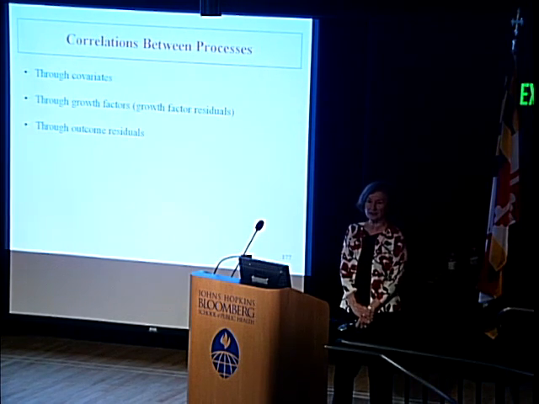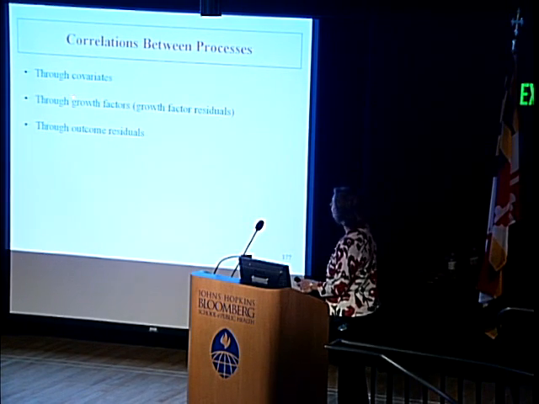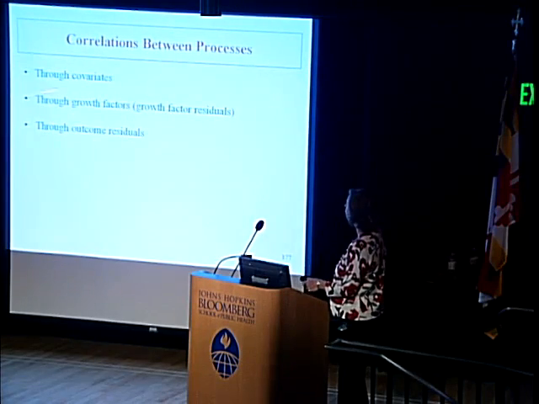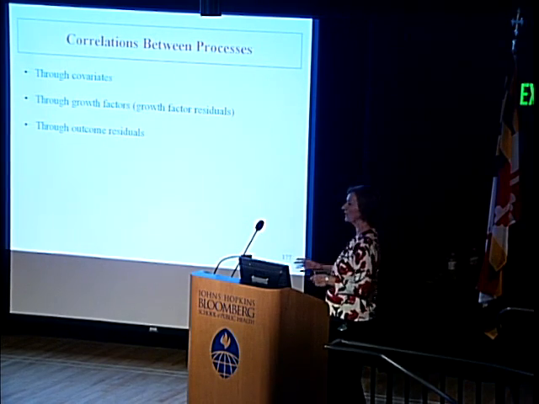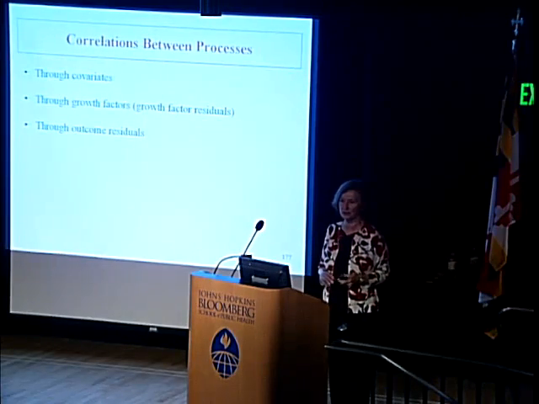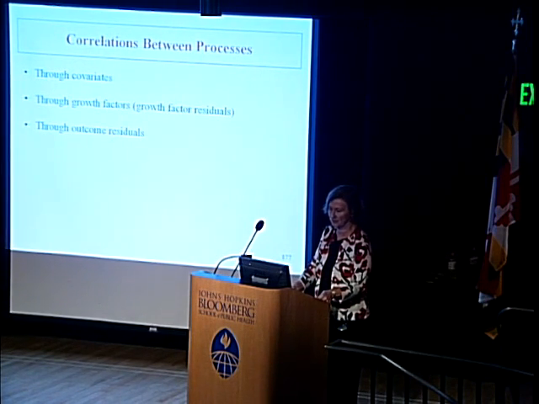As we know, we are interested in the relationship between intercept and slope growth factors for each individual process, but we're also interested across processes. So we can look at the correlation between the processes through how they go through the covariates, through the residuals, as I showed you, and also through the outcome residuals. So there are a lot of ways that they relate to each other. It can be quite complicated, and it's our job, when we estimate one of these models, to see how that works.